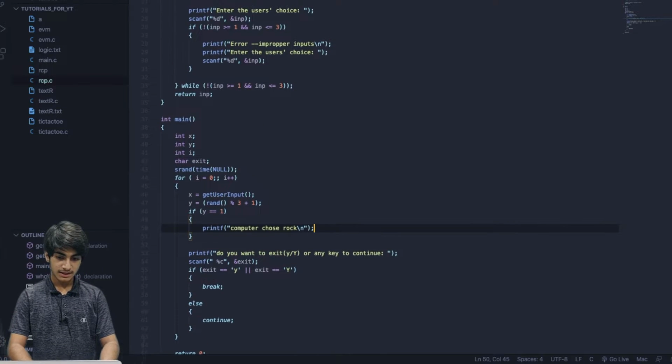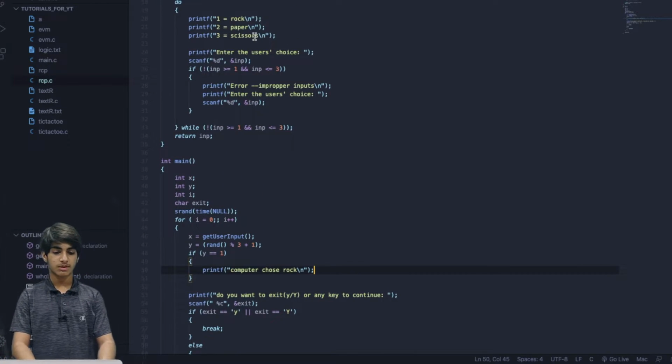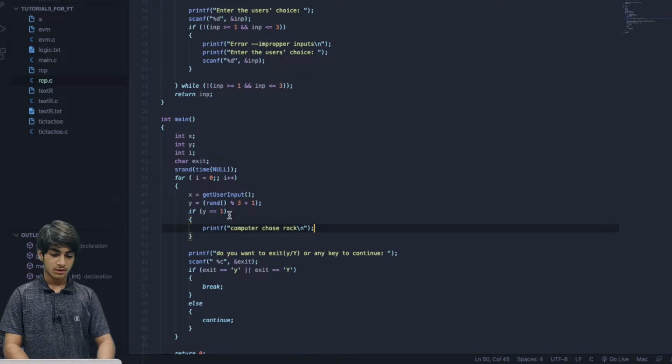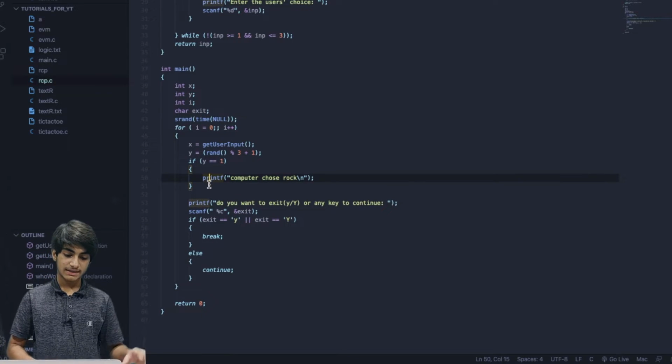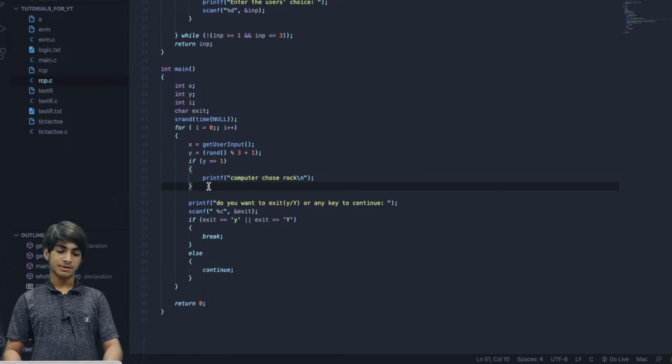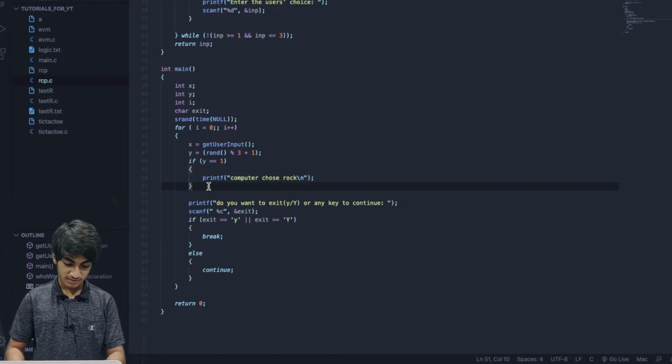As we declared in here, 1 equals rock, 2 equals paper, 3 equals scissors. So we'll just write that for y using the random value and an if statement.